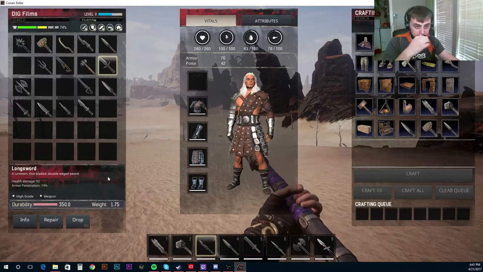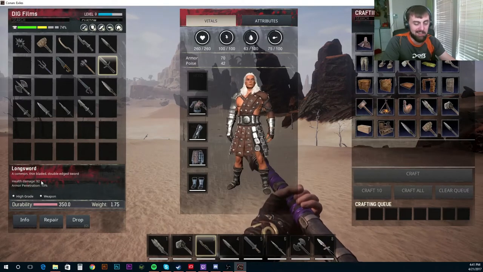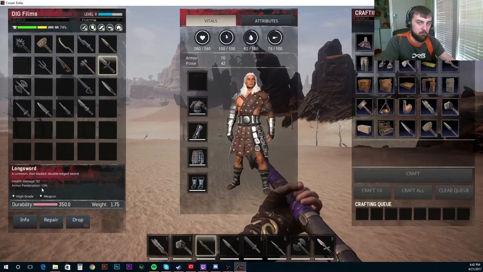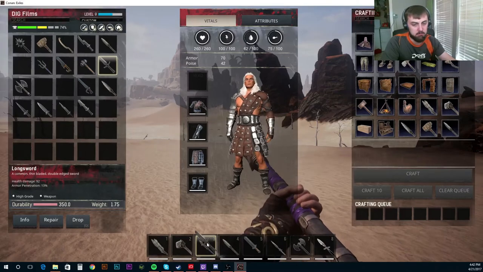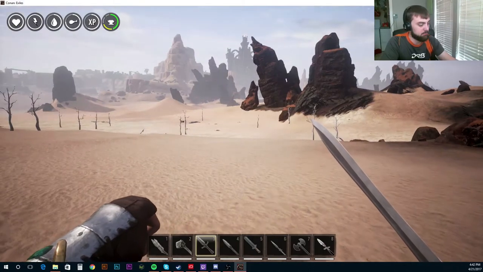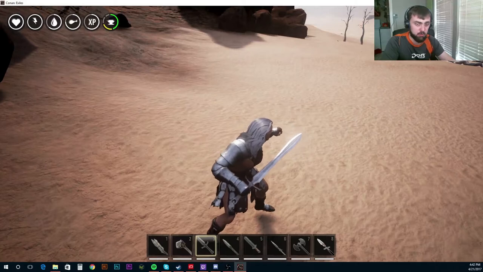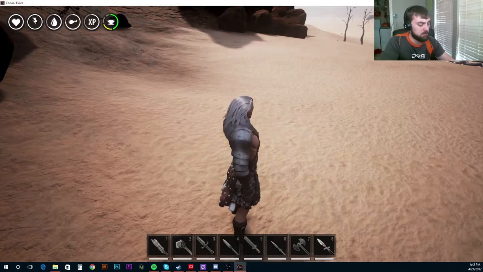But this is your first, this is the first steel weapon that you can get in the game, and it is currently doing 92 damage with a 13% armor penetration on that one. Then comes the Falcata. Let me actually show you what this looks like. There you go. It looks pretty cool in my opinion. So yeah, that's the first steel sword that you get right there.